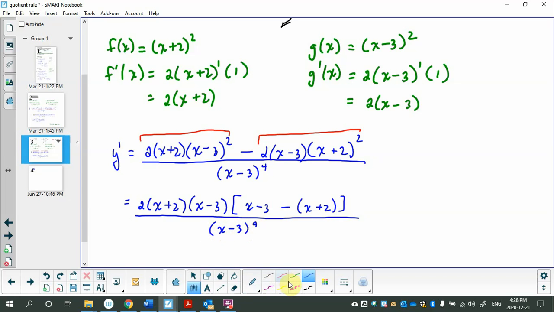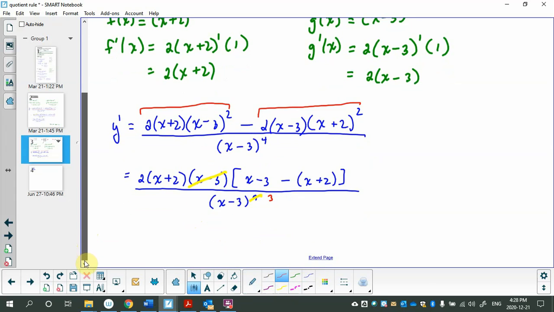And because we've common factored at this point, I can take out one of those with one of those and leave 3 behind. So off to the side, x minus 3, x minus 3, subtract x, subtract 2. Multiplying through the negative means my x's will cancel out, and I'll be left with negative 3 minus 2 is negative 5.